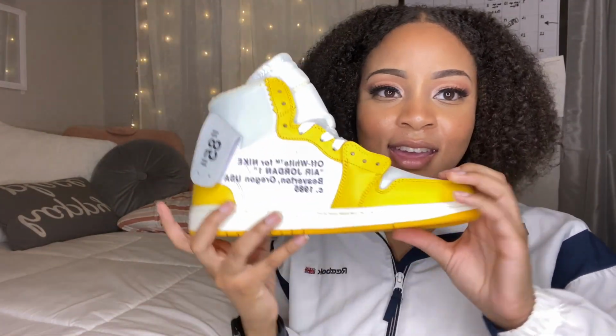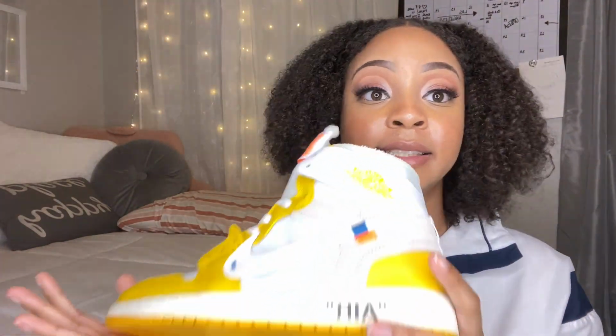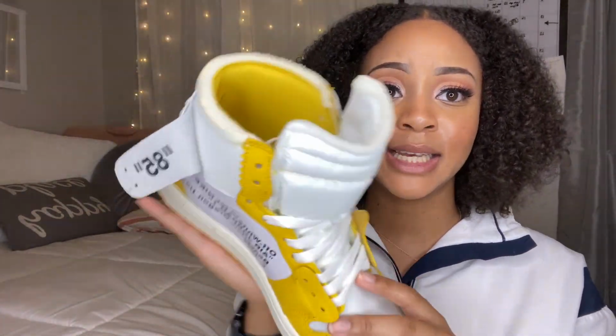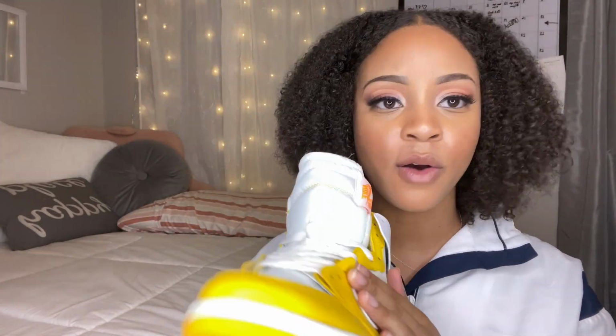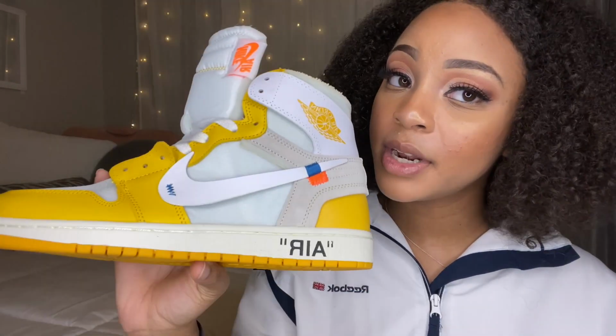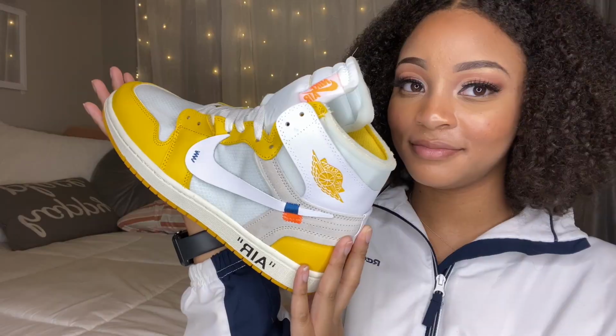I'm not a real sneakerhead or anything, so there's not much I can say about the stitching and the sole, other than this is a good quality shoe. It looks so good and I just don't know how they pulled this off, because Tikishoe is a one-to-one store, so this is a replica shoe, and y'all, they did their thing. Look at the detail. If you want to shop and get you some shoes, Tikishoe is the place to go. That is so awesome.